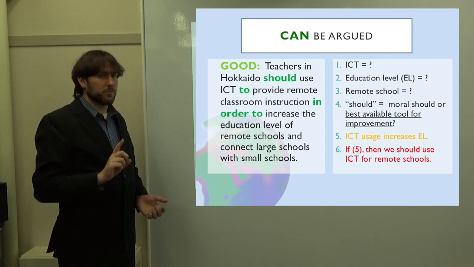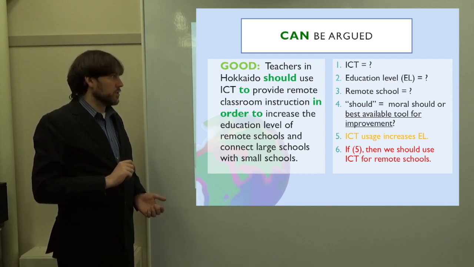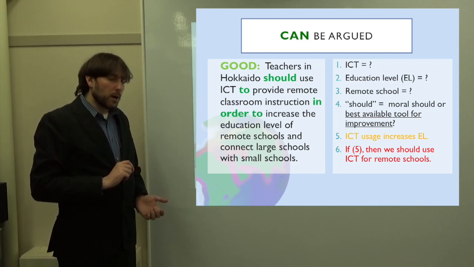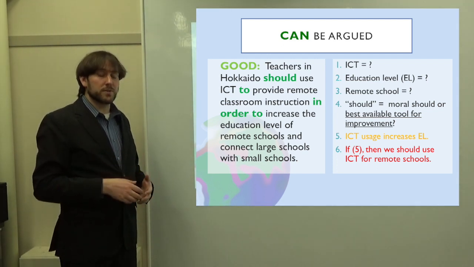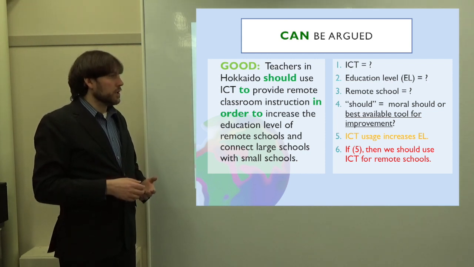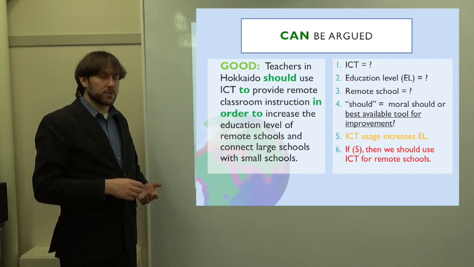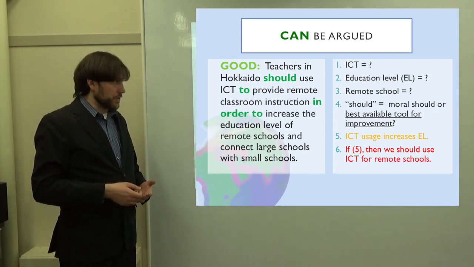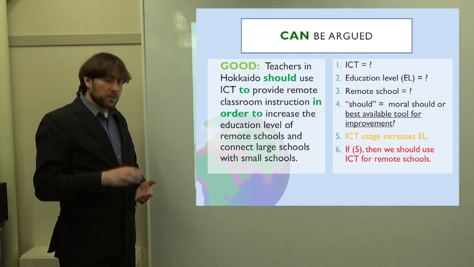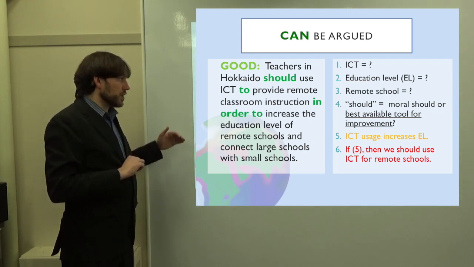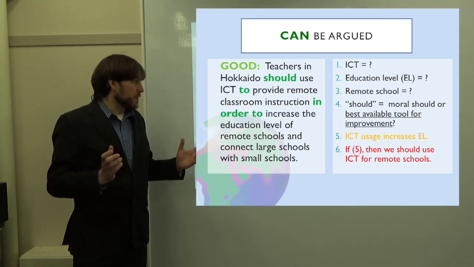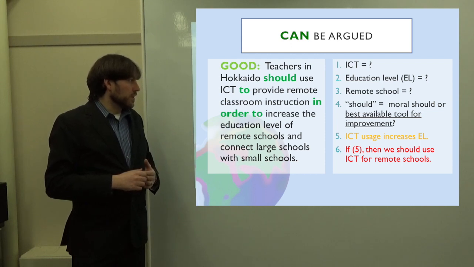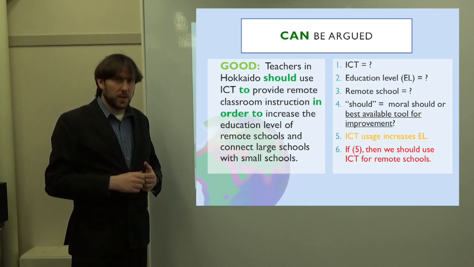We also have a term we need to be very careful about, which is should. So by should, do we mean this is moral, or do we mean this is the best tool available for improvement? Probably in this case, I think you're better off going with best available tool for improvement. Maybe you could argue that schools should be improved on a moral level, but here the question is more of the sort, should we use a screwdriver or a hammer to put a nail in the wall? So we'll need to check, this is our 3rd step, whether ICT usage increases education level. And then if that's the case, we have an argument with all the pieces in play for the conclusion that then we should use ICT for remote schools.